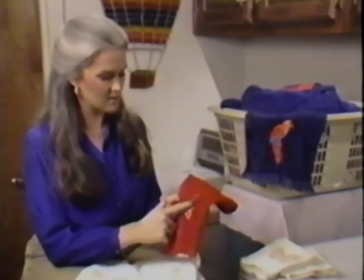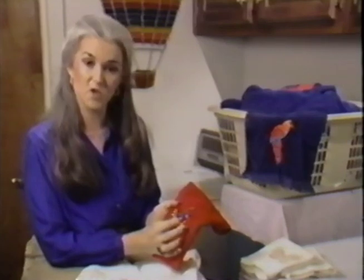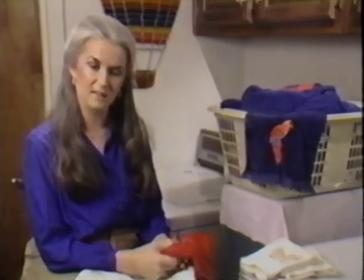And these towels that have these beautiful appliques on them, if you wash them in hot water and dry them on high heat, it's going to end up shrinking them and they're not going to look very nice. So when you wash towels like this, and even these bright colors, wash them on warm to cool, and remember, you're using a bath towel to dry off a clean body, so the towel isn't that dirty, so it doesn't have to be washed in extremely hot water.